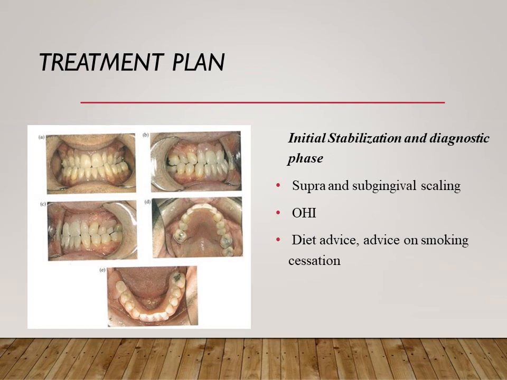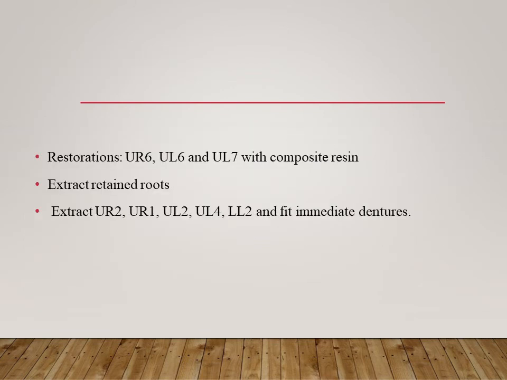So you have to say that we appreciate the fact that Stephen has actually taken it upon himself to stop smoking, so he has to continue with that. He shouldn't give in to a weak willpower. And then of course you go on to your restorative phase. So you have to restore all your carious teeth with composites.